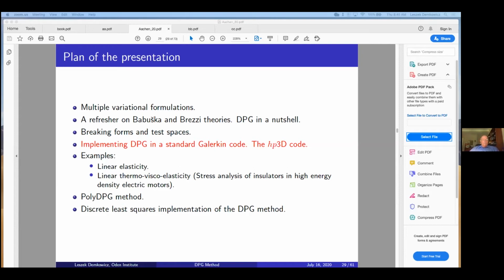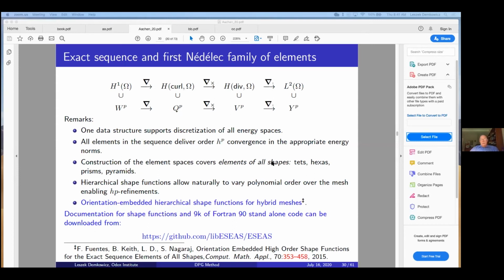And that code is the fifth incarnation of the three-dimensional HP code that I kept building through my entire career. So it's exactly 33 years since I put together the first three-dimensional HP code with Waldek Rachowicz from Krakow. And I would like to make some pitch for the recent work on parallelizing the code by Stefan Henneking. He will present some of the results right this afternoon. That means soon. And may give you a few extra technical details there, although I doubt you'll be able to do it in 10 minutes. But at least you will see some very impressive computations there.